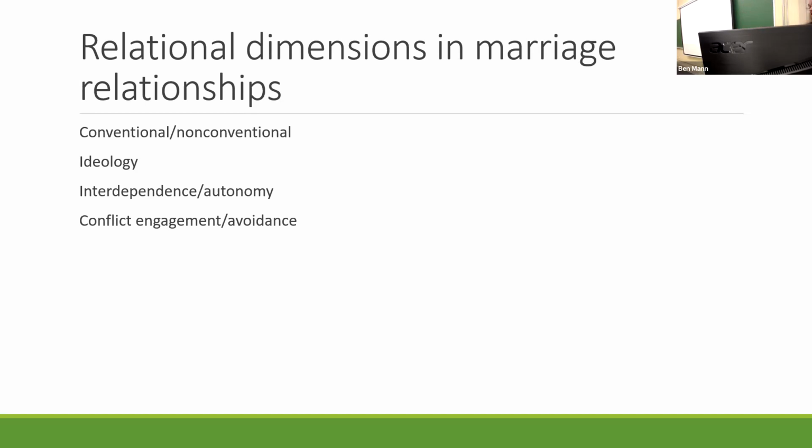Another factor here is ideology, the mental frameworks or ways that people might approach something like marriage. One example is if somebody wants a very large wedding or another couple just wants to elope. Sometimes marriage is seen out of love. Sometimes marriage is seen in more of a practical and transactional approach, in the context of things such as arranged marriages. There's also a focus on interdependence and connectedness, feeling close, but also wanting to be autonomous. And again, that dialectic is at play there. And then the differences in how people might choose to approach conflict.